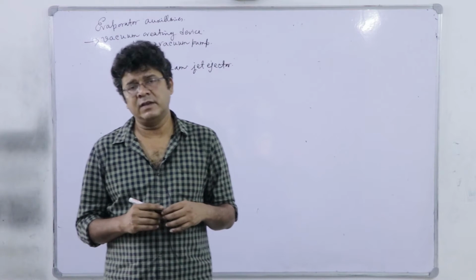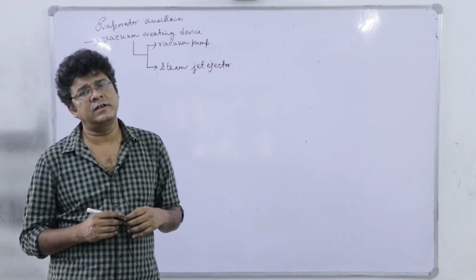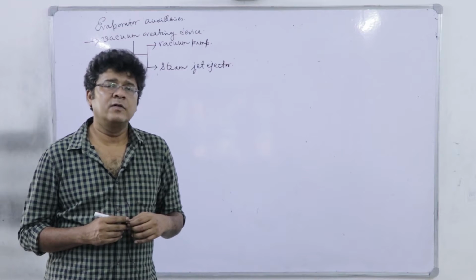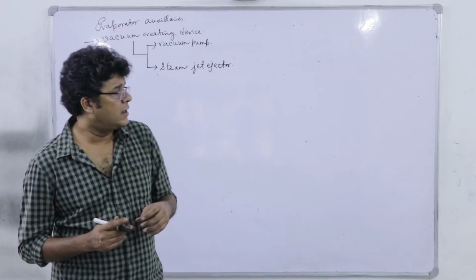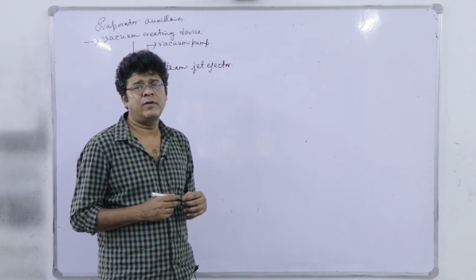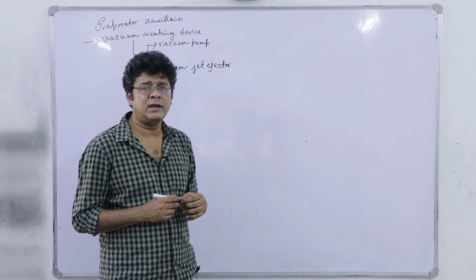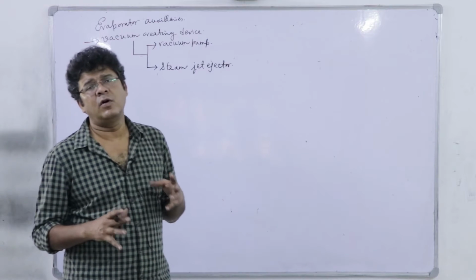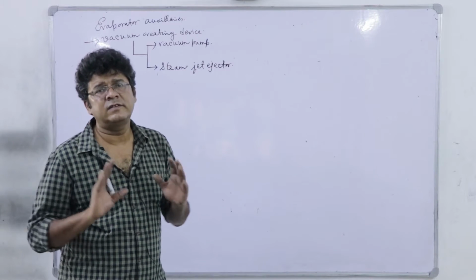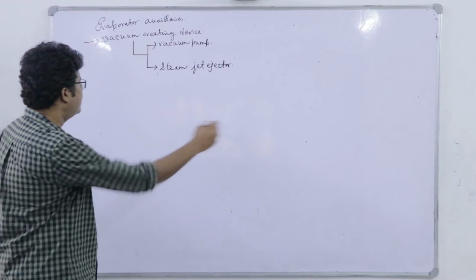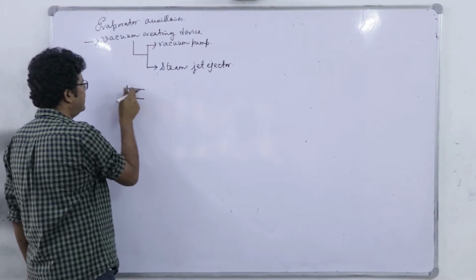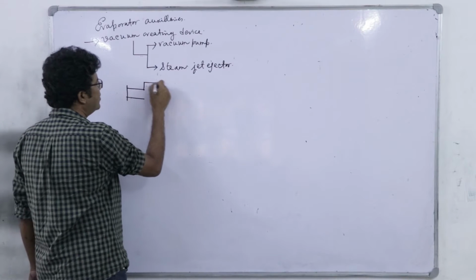But the operation and utility of vacuum pumps is restricted to small scale operation. For large scale operation, for industrial large evaporators, we have to go for the steam jet ejector. Now, we have discussed this steam jet ejector a bit, where we were talking about non-mechanical pumps in fluid mechanics. Here we will go into detail and discuss an ejector system which is a 3-stage steam jet ejector. Now, here we have the first stage. This entry is connected to the evaporator drum.